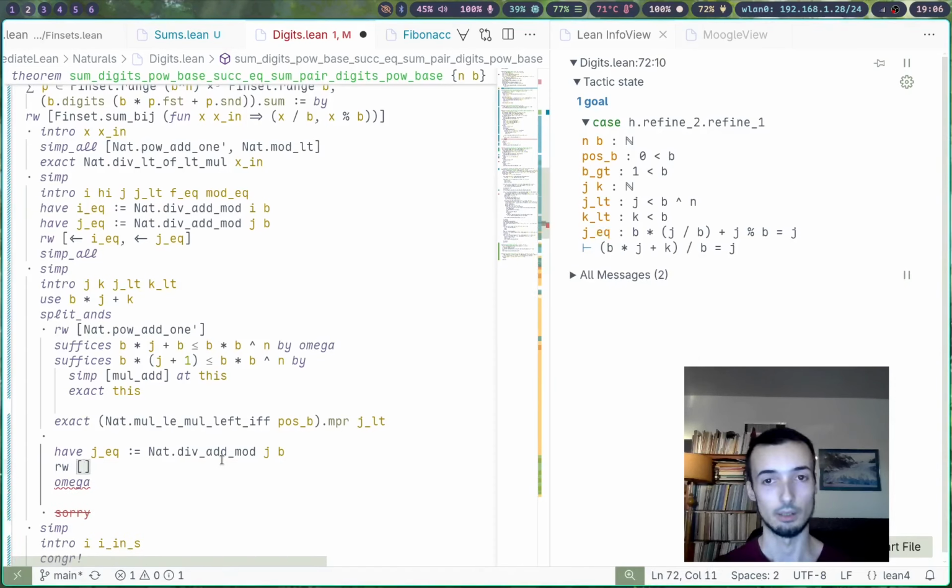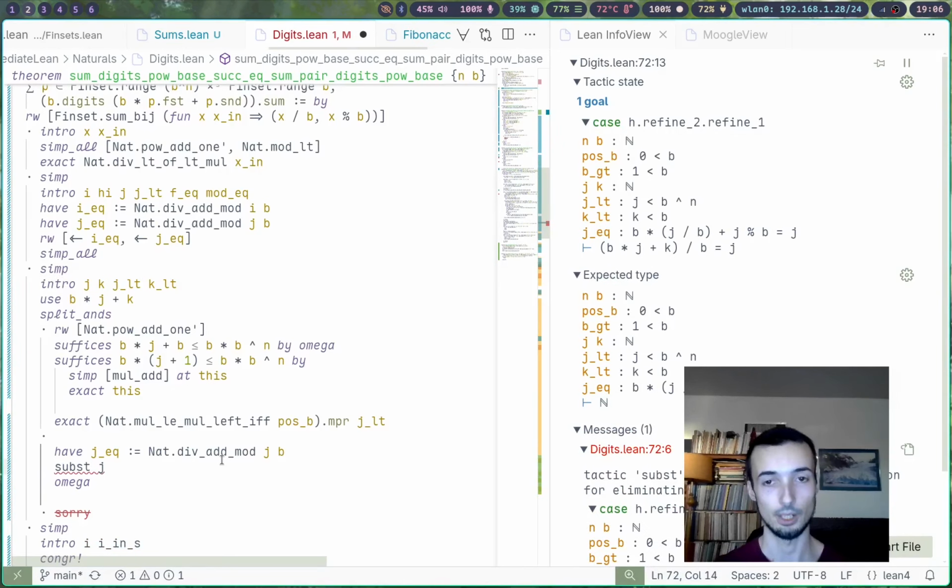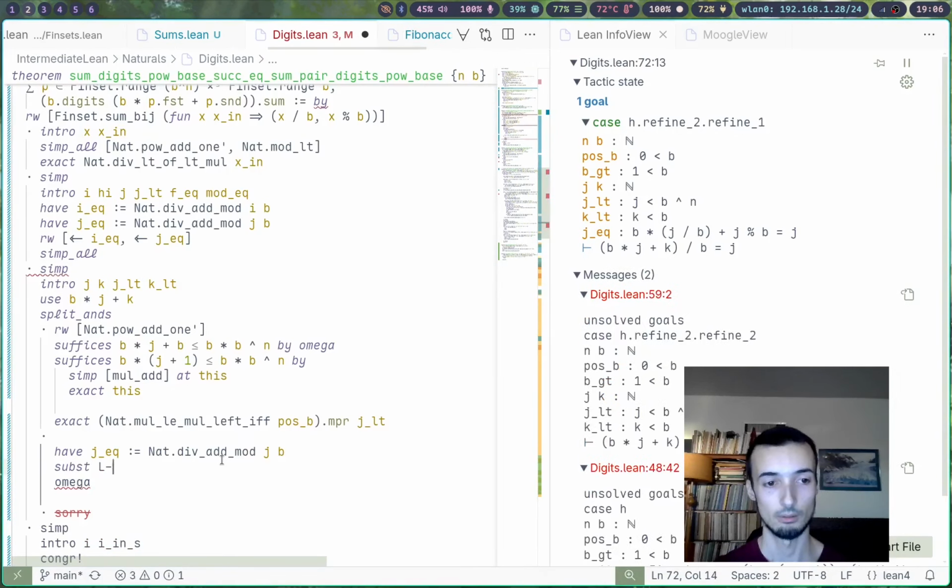All right, so let's rewrite j eq. Instead of rewrite, I'm just going to say substitute j eq maybe. And then let's give it a simp. That did not work. So I see the problem. There's j on both sides, but clearly I want to rewrite it on the right side, not the left side. To do that, we use convert with a single application of LHS, which is the equivalent of regular convert. Oops, I got my left and right confused. This is the right-hand side, and then it only rewrites on the right-hand side.